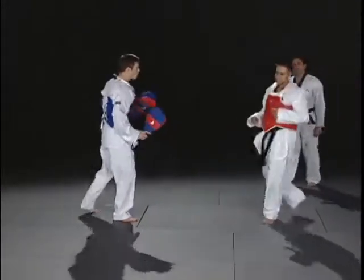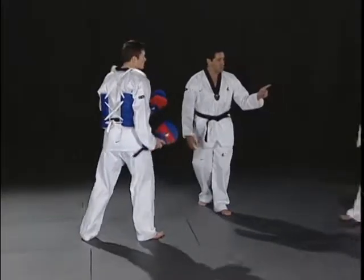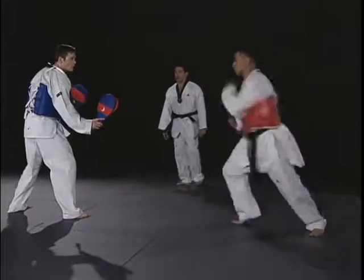Very nice. Good. Now, some things to remember. The person who's holding the targets now got to get back in after that first technique. So he evades. Then he comes back in deep, forcing this guy to go back and do the up ball double. Ready. Pick it up a little bit.